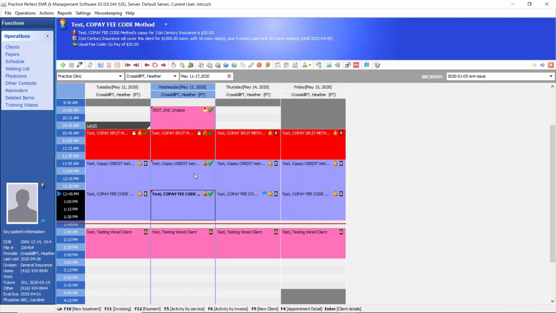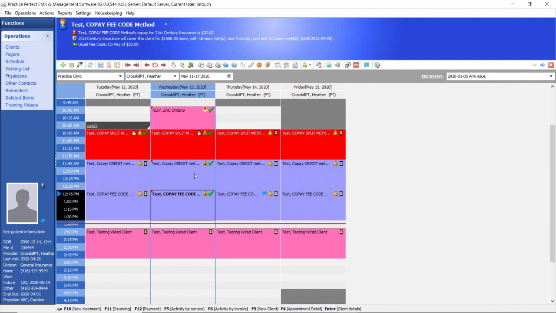You just have to decide when your day should be balanced. What I mean by that is if you give your therapist 24 hours to do their notes and get all their charges in, then balancing today at 5 o'clock doesn't seem reasonable, right? All the stuff's not going to be entered. So if you give everybody 24 hours to get all their notes and charges in, that means today, Wednesday, May the 13th, I would balance for Tuesday, May the 12th.